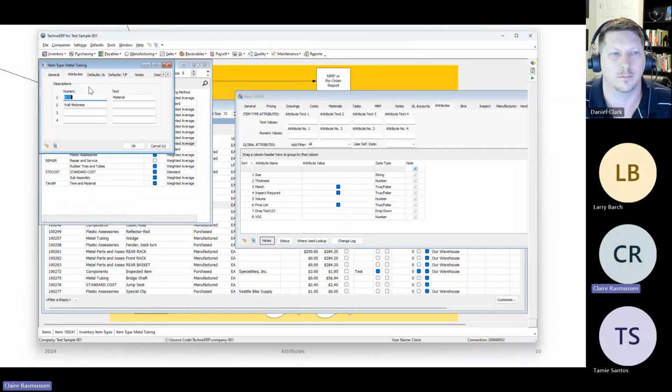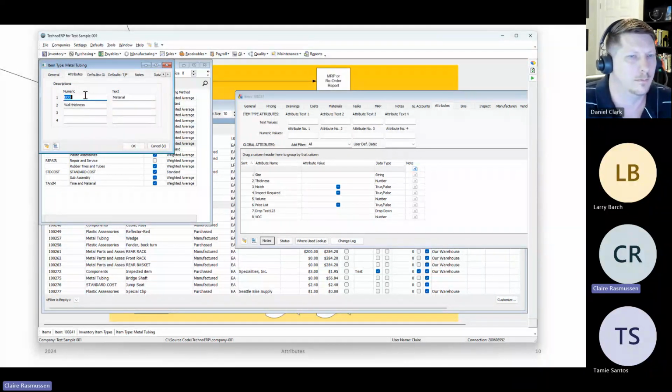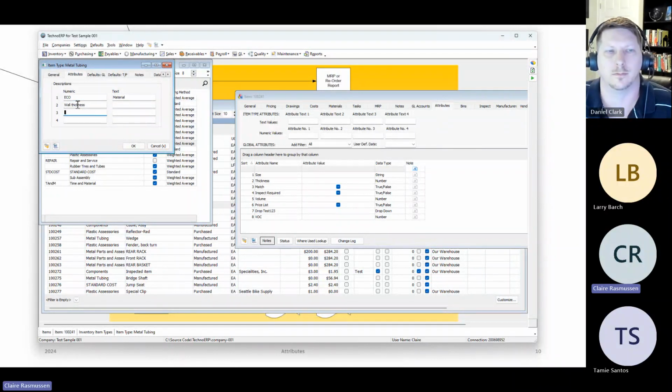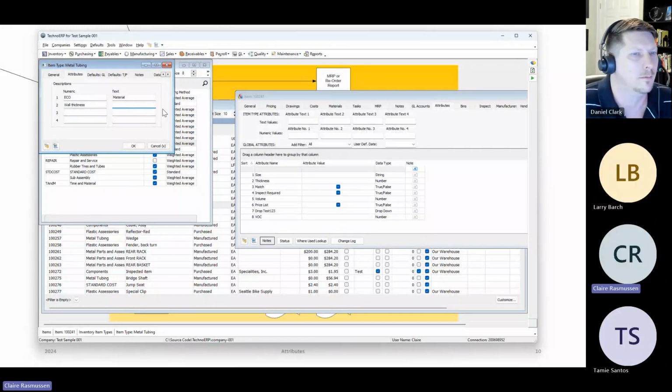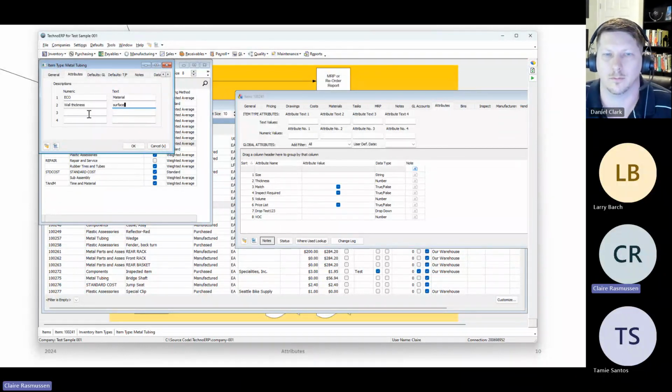we can go to the attributes tab, and we can have different titles for these different things like wall thickness. This is on tubing. Maybe we want to call it surface. Now it will dynamically change the title.